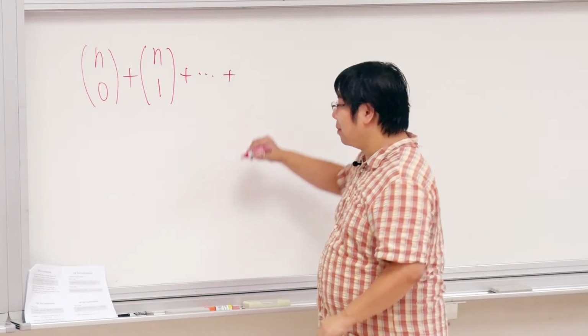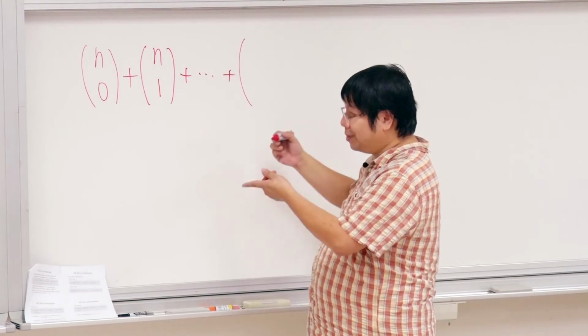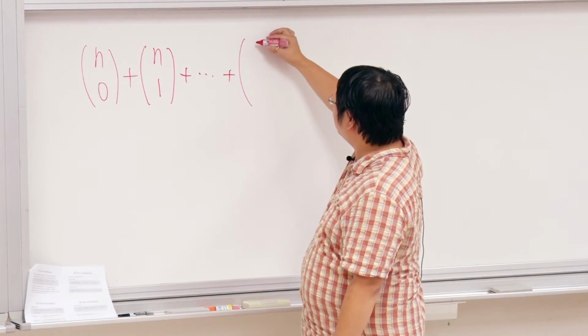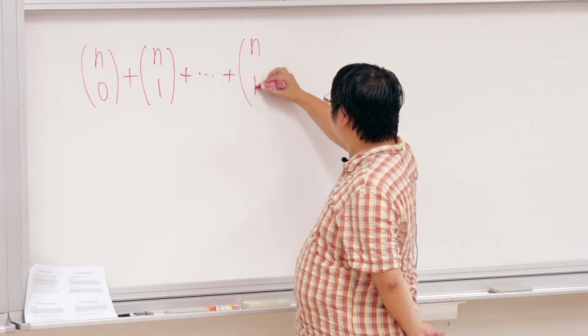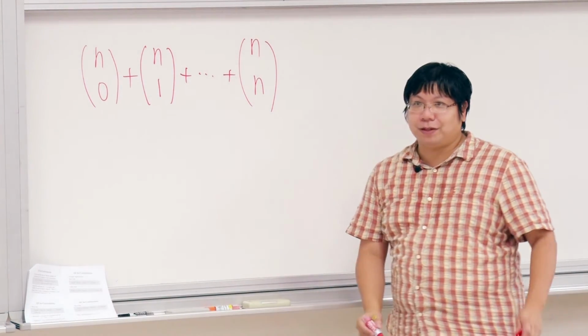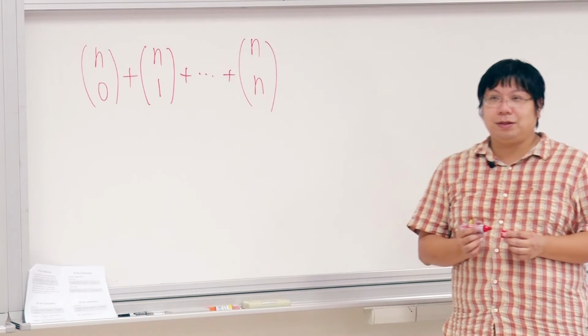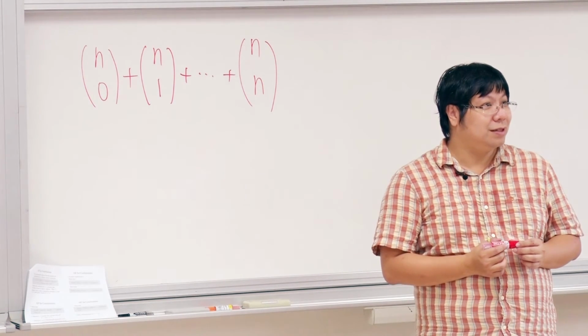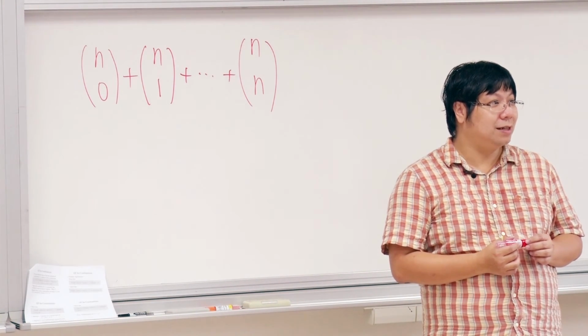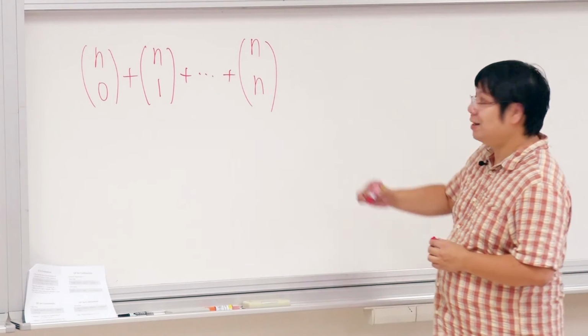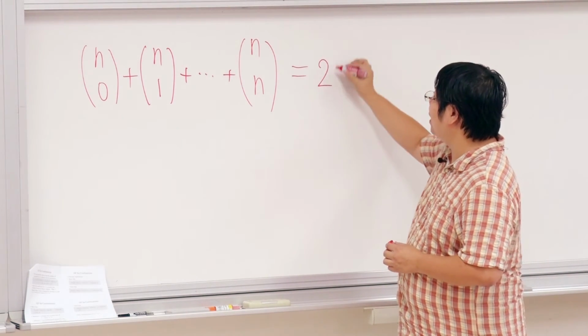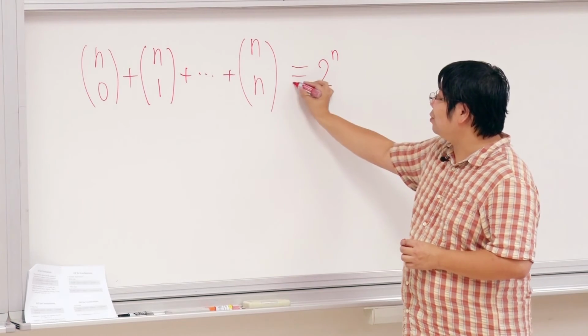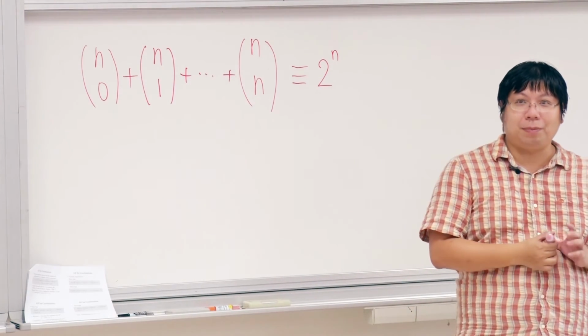This is not a counting problem, but you can think of this as a counting problem. What is the value of this one? n choose 0 plus n choose 1 plus n choose 2, and so on, what is it? 2 to the power n, right? This is going to be 2 to the power n. Yeah, this is true, for positive integer n. Why?